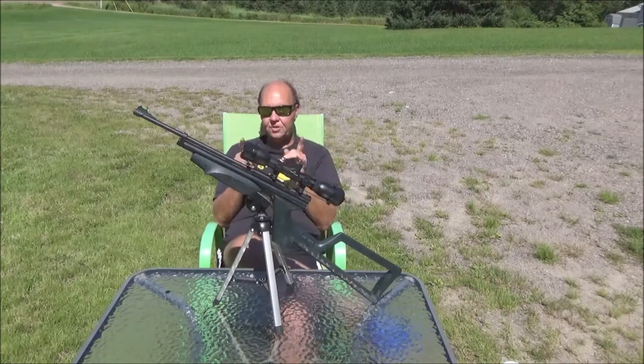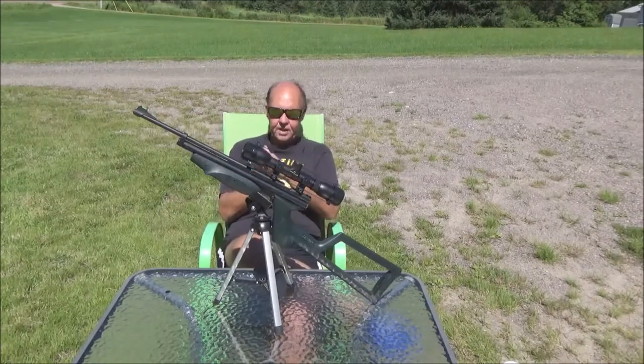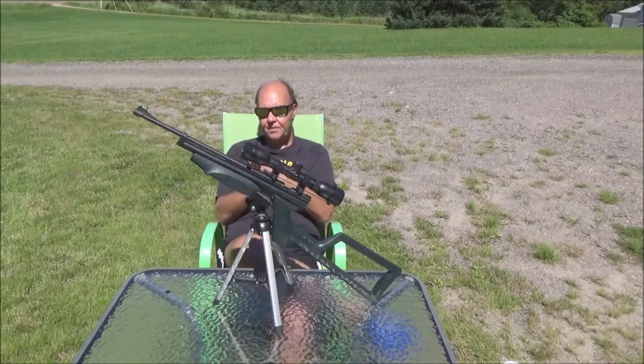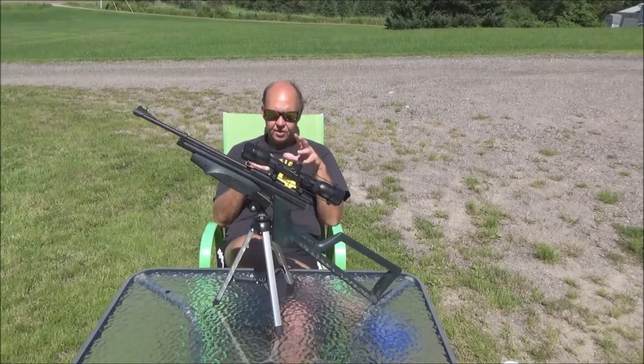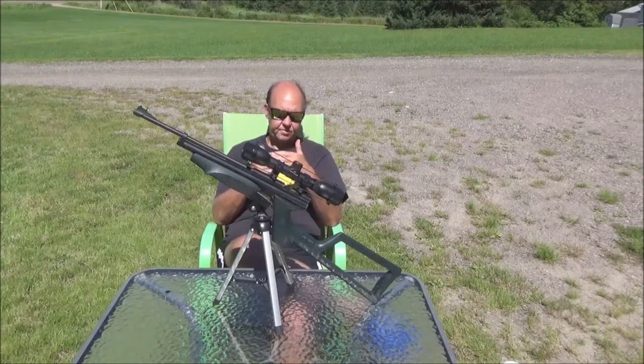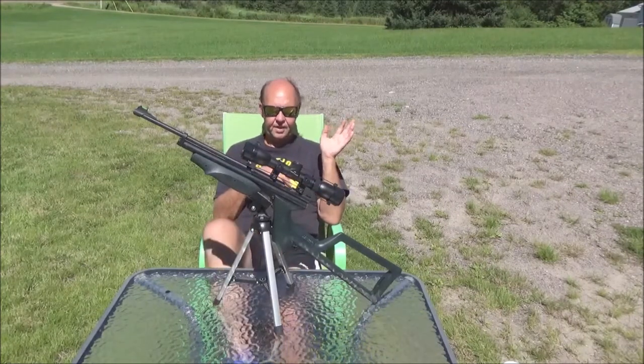And then I put the parts out of this into that. Now, one thing I did notice was I think I'm gonna have to do the pump cup in that thing because it opens up way too easily. So that's telling me that there's a bit of a problem somewhere. So I don't know, it could be even the piston. Maybe the piston rod is a little on the worn side, who knows. But I'm going to order spare parts, and then I'll put that gun back to normal anyhow eventually.